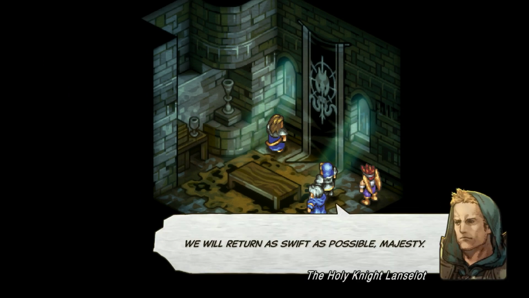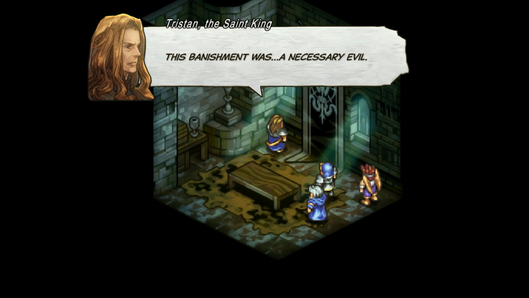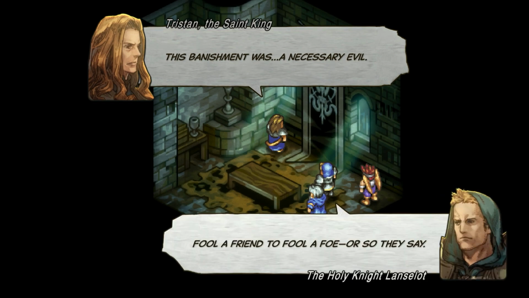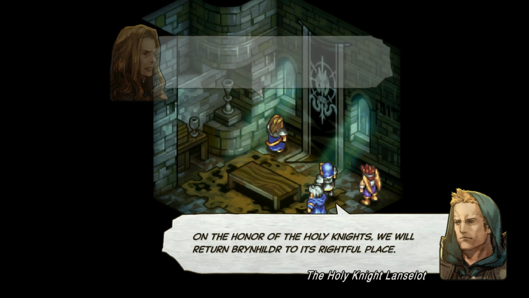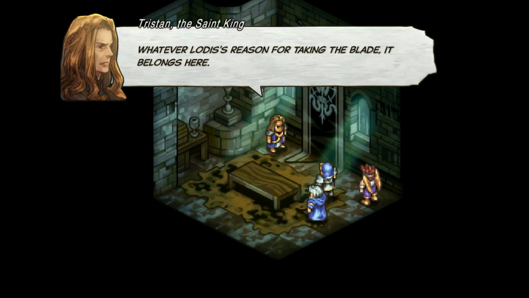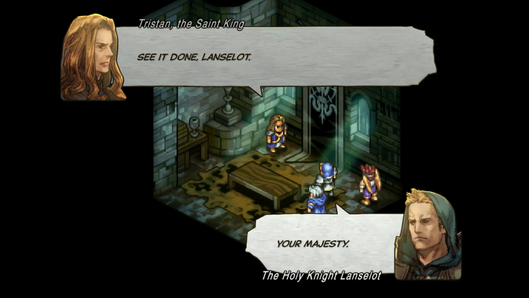We will return as swift as possible, Majesty. This banishment was a necessary evil. Tristan the Saint King. Fool a friend to fool a foe, or so they say. We deserve no less. The safekeeping of the blade was our sworn duty. On the honor of the Holy Knights, we will return Brynhilde to its rightful place. Brynhilde. Is that a weapon? Whatever Lodis's reason for taking the blade, it belongs here. See it done, Lancelot. Your Majesty.